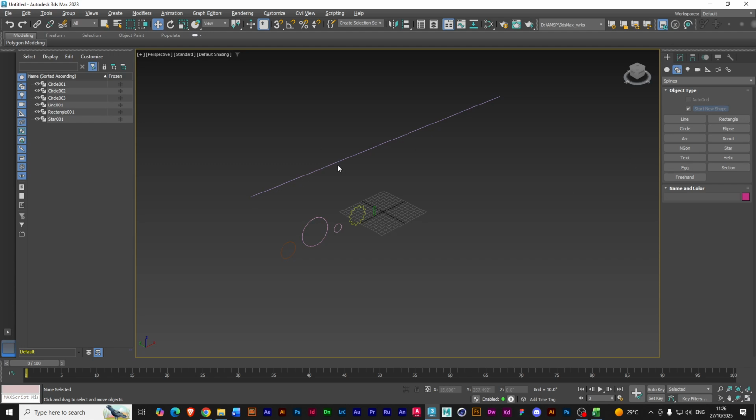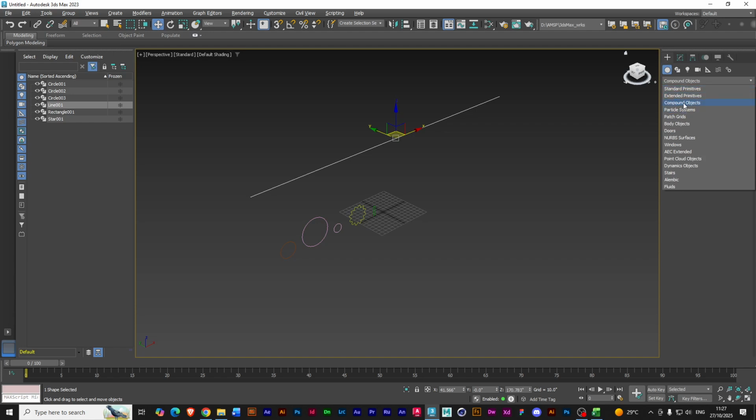So you need a path where the loft is following. Then the shapes you are picking, this is the first point of my path, this is the last point. So this is 0%, this is 100%. So at different percentages, you are adding the shapes. So to create the loft, select the path or the object that you want to loft. So let's say this guy, the line now. This is going to be our path. Then you want to come into your create option here, this geometry section, and choose compound objects.